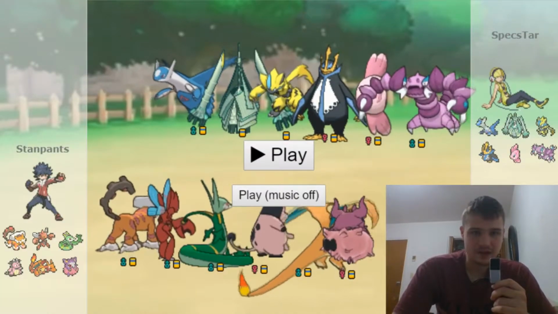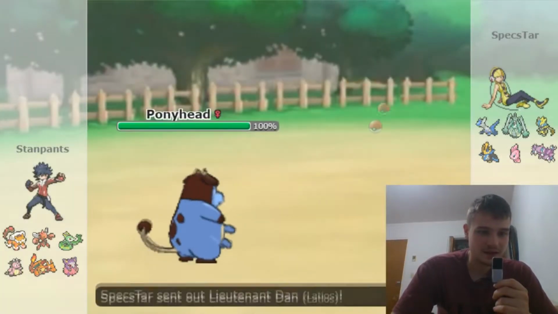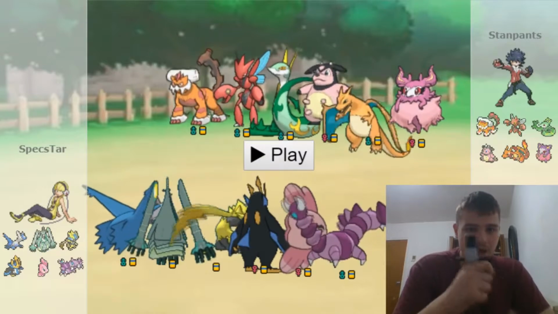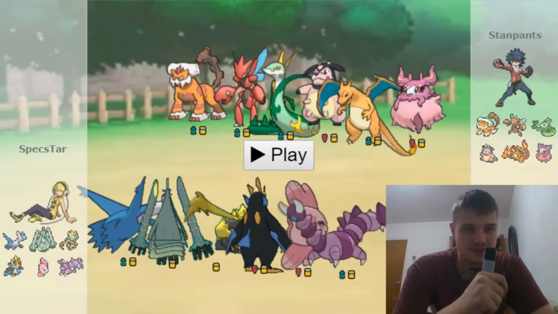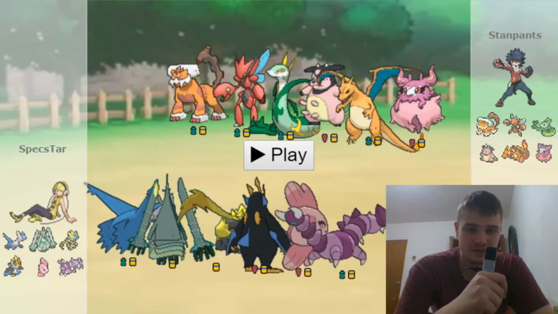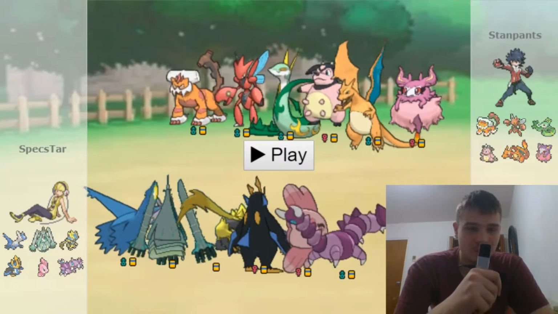And my next battle here is against Stan, and I have got to flip the side here. I forgot to do that. Let me switch sides, and there we go. Alright, so I'm going to battle Stan now, and he has got himself a team here consisting of Landorus Therian, Scizor, Serperior, Miltank, Mega Charizard X, and Aromatisse.